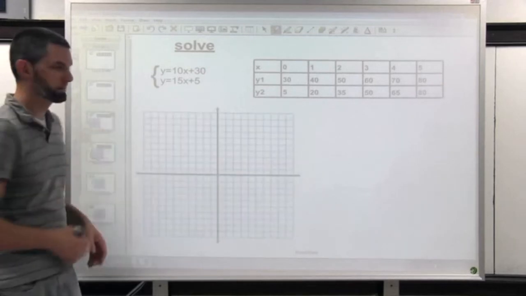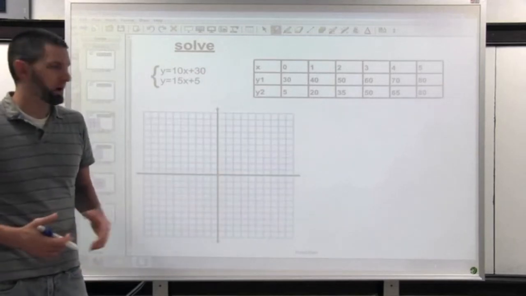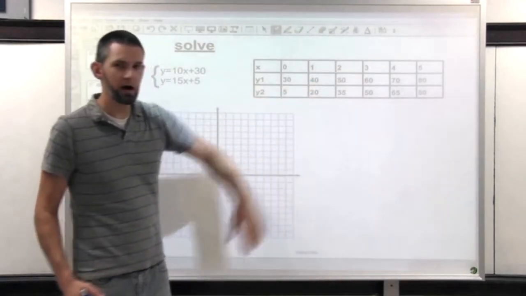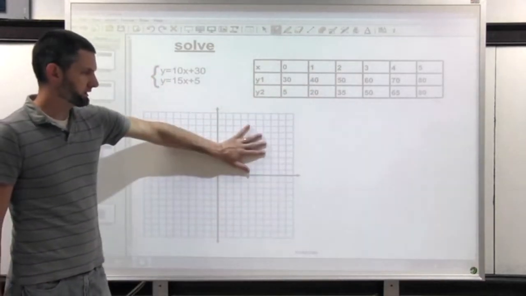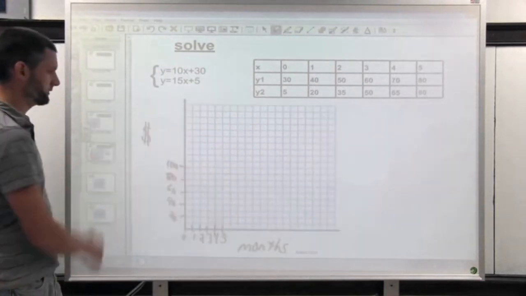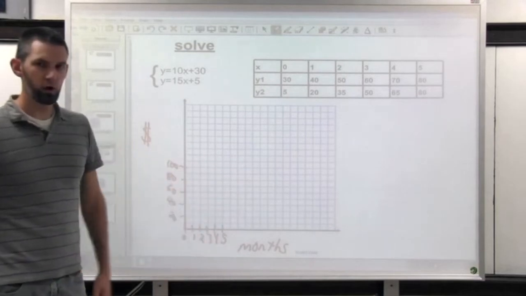Right, we can make a graph. And why not make a graph that's a little bit more appropriate for these values? Notice they're all positive, so we really only need this part of the graph. Why don't we not use all that part? Why don't we just make the first quadrant there?